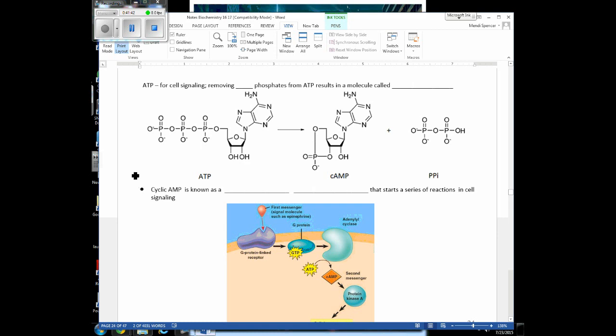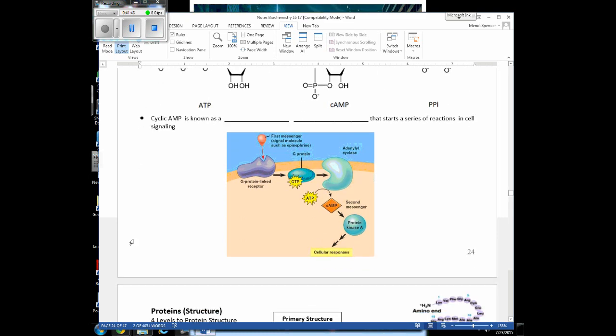So I'm going to start by referencing this diagram at the very bottom here, so you understand what this is showing you. We actually have a cell here, and this is the cell membrane. And I mentioned earlier that there are receptor proteins embedded in this cell membrane. Hormones can bind to those receptor proteins, and the cell can respond. So you can see that the cell is going to respond here.